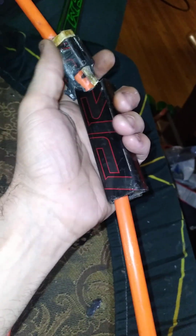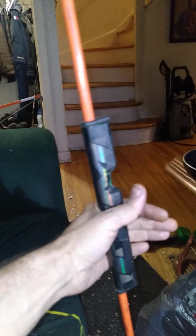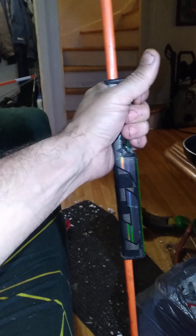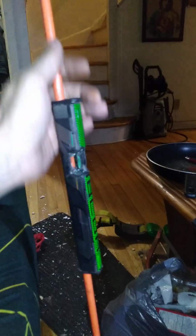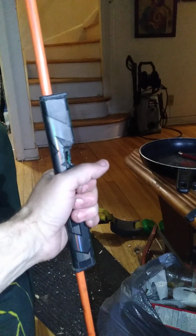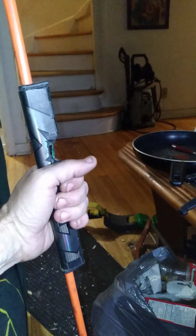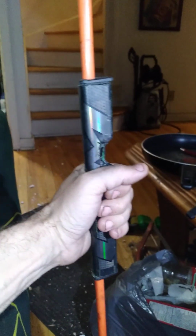The other ones don't have the limb stiffness or the quality of carbon fiber to be able to handle that, but this one does. This is a nice stiff carbon fiber. Now my only complaint about this one is even though I haven't cut down the rod much and I left it all one piece, because it is such a long piece, I should have gone an inch shorter, or two maybe, and just left it instead of a 6 inch, or well, that one's like 5.5, I should have made this one like 7. And I think that would have been perfect.